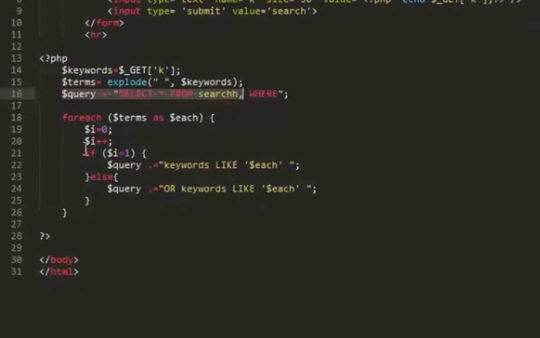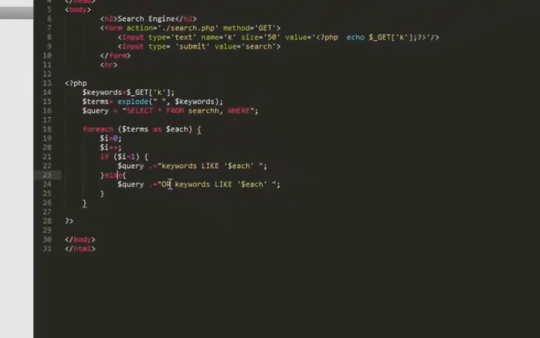That's if it's the first time. If i is not equal to 1, so we looped multiple times, if we have multiple keywords, like if we type Google website or YouTube music video, it's gonna go through here and add or keywords like each. So you can have multiple search terms. I hope it makes sense.